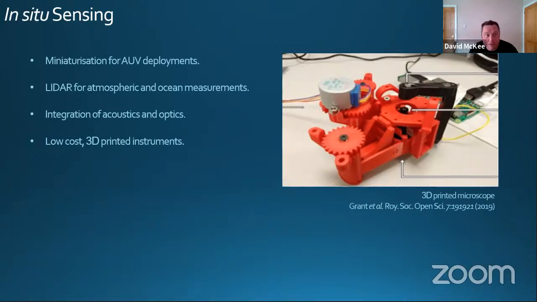I also think that in terms of optics, there's a technique called LiDAR, where you use laser beams fired into the water or into the atmosphere and look at the return signals coming from them. I think there's great opportunity to use them on surface AUVs and even on underwater AUVs and extend the reach of your measurement capability significantly. I think this is a big area for us in marine optics that is really going to come into its own very soon.